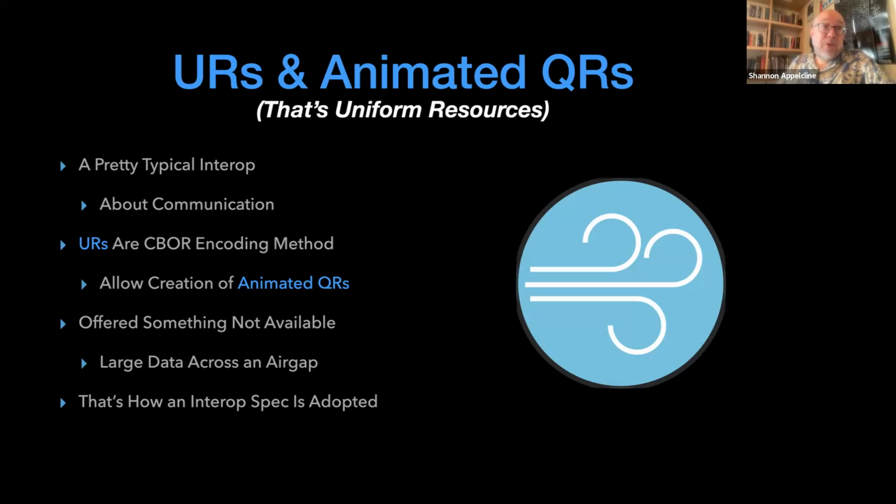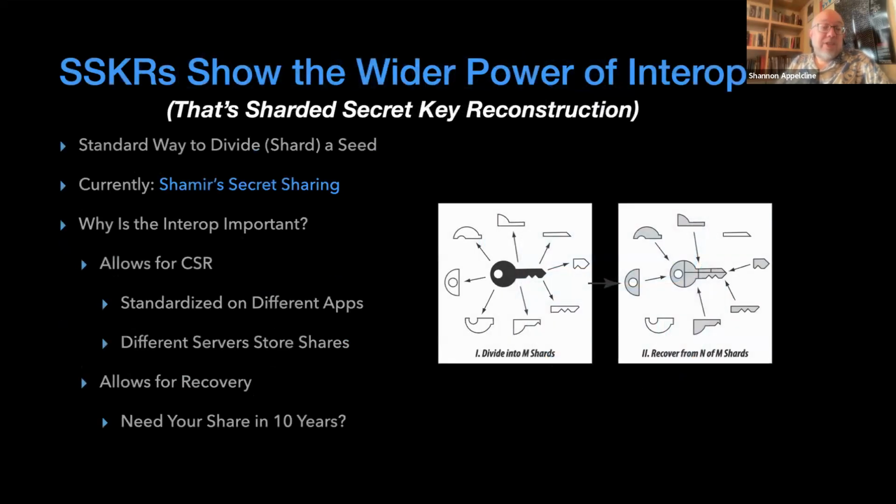But we were starting to get PSBTs, partially signed Bitcoin transactions, where you would make the transaction on a network computer. You'd want to send it to a hardware wallet or another device for the signature, and then send it back to make the security the best you could. But the PSBTs were too big for a simple QR. So we used URs, we built them into animated QRs, we offered that as a way to get these PSBTs back and forth between air gap devices, and that was our first really big success as an interop. And one of the reasons was because there was a really big demand for it, which we'll get back to. So the other one was SSKRs.